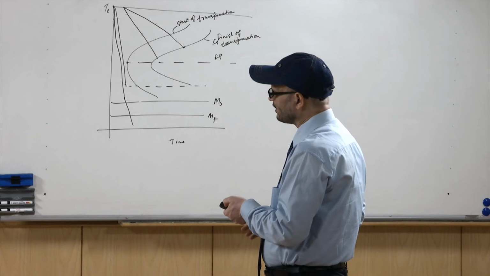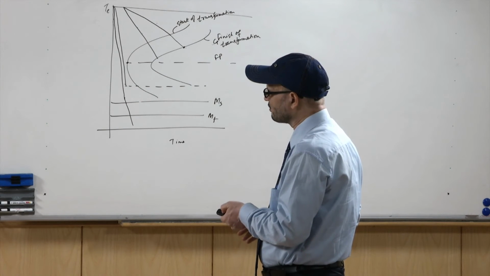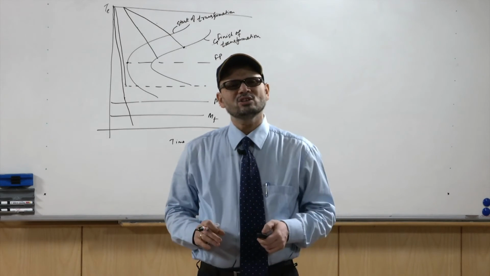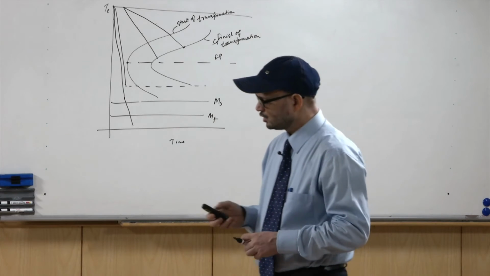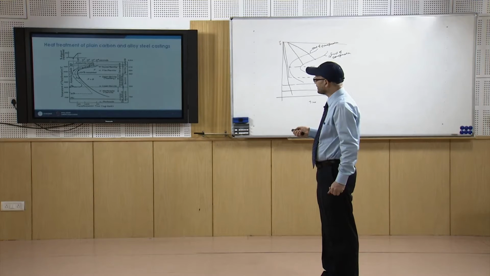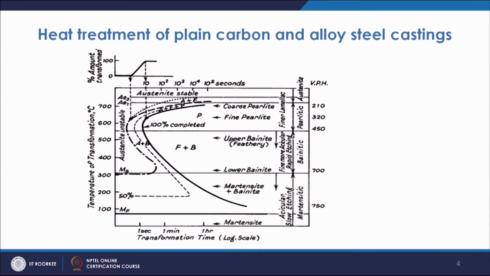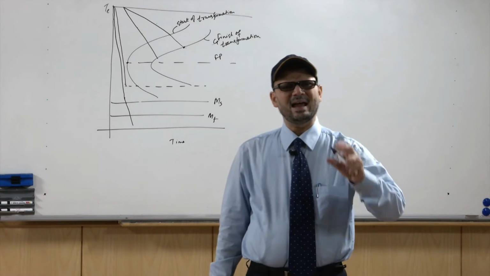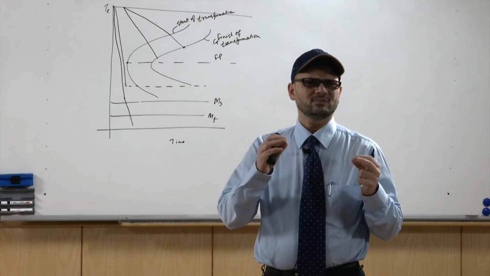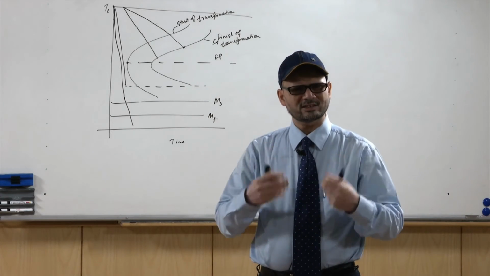In that case, the chances of having large amounts of stresses become small. So, this treatment is known as the martempering process. By looking at the different kinds of phases at all these points, and by studying these TTT curves, you can control what kind of heat treatment should be given, so that a proper or desirable phase is formed and the casting has the kind of properties you expect.